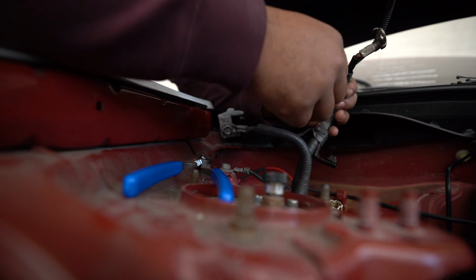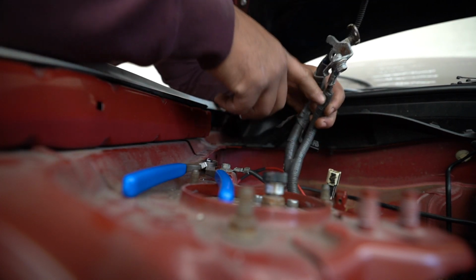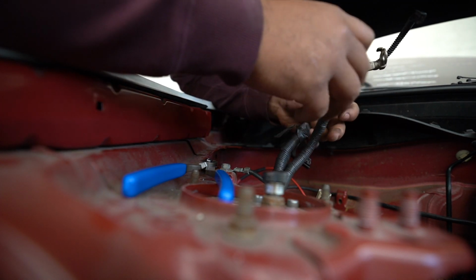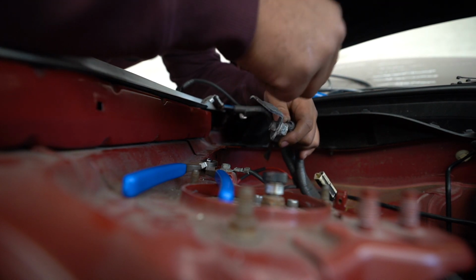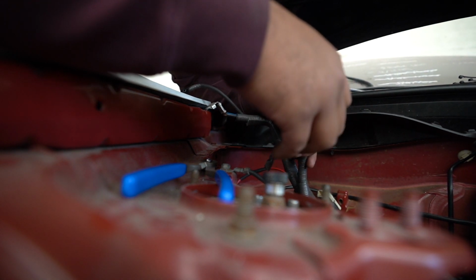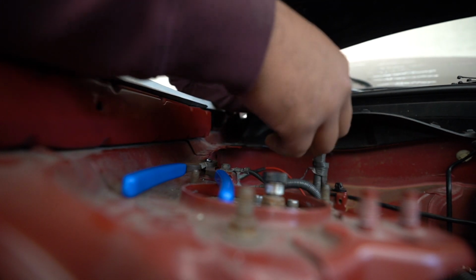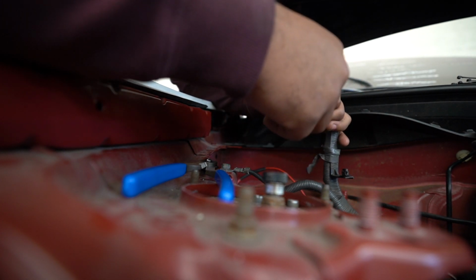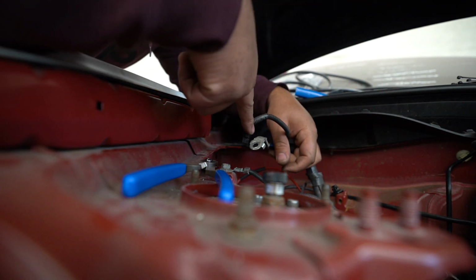Okay, so this, I'm not sure what this connector is, because on the other car, on Lexi, I went and looked, and this just goes down to the transmission. So I guess it's just a ground of some sort. I'm guessing. I could be totally wrong. But this is the wire for my starter. So this bolts to the starter, plugs into the stock starter.